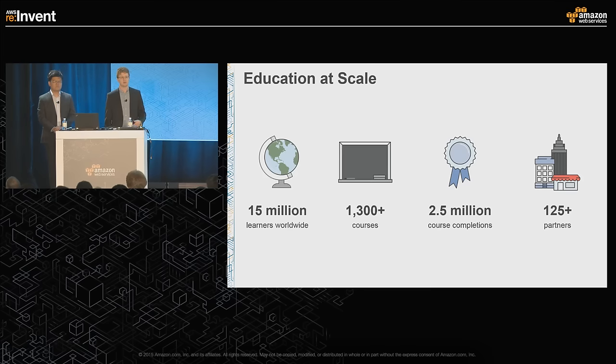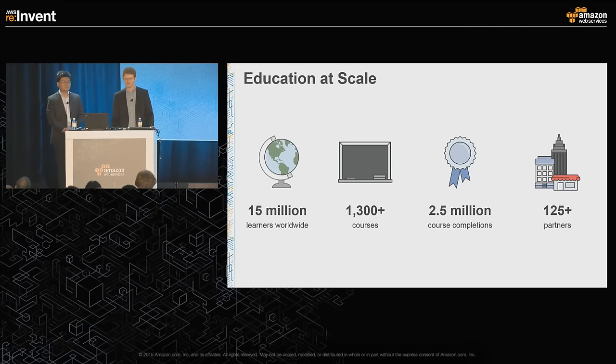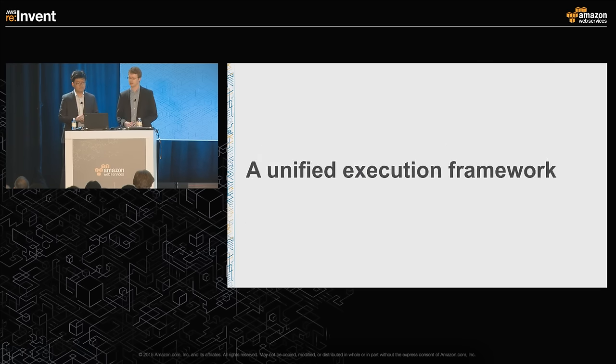Now, our scale brings a number of opportunities, but also a number of challenges. For example, the export gradebook function is relatively trivial if your courses have 20 or even 200 students. Our courses regularly have over 200,000 participants. In order to meet our global learning platform needs, we've had to develop a number of techniques, systems, and tools to help power and make this all work smoothly. And now, I'd like to turn it over to Frank Chen, a founding engineer at Coursera, to discuss our unified execution framework. Thank you, Brennan.